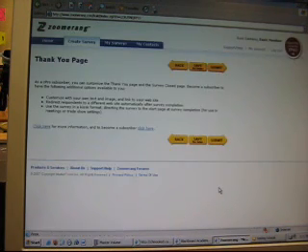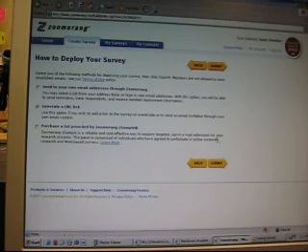Click on Submit, and here it's going to give me some information that I can use if I wanted to become a subscriber. What they're trying to do is sell this website to you and have you pay a subscription fee. But we're just going to submit it. We don't want to subscribe.